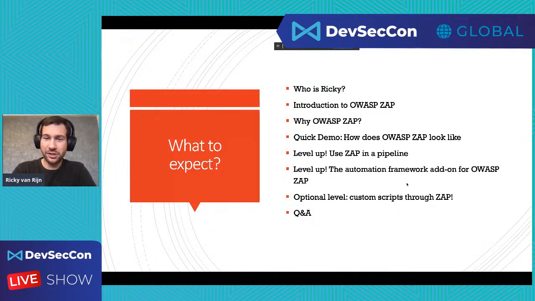A few demos, which I'm going to put in a sequential leveling system. First, a quick demo about the graphical tool, and then let's automate stuff. And that's the cool part. And maybe if there's some time, we can look into some scripts, but that's only if there's enough time. I'm also going to show you how to run the scripts. So, more about that later. And of course, at the end, some questions and answers. I'm hoping there are some, and if not, then I'm hoping I'm going to inspire you all.